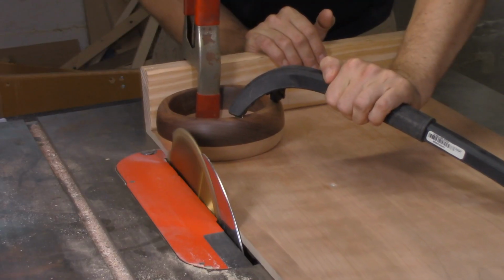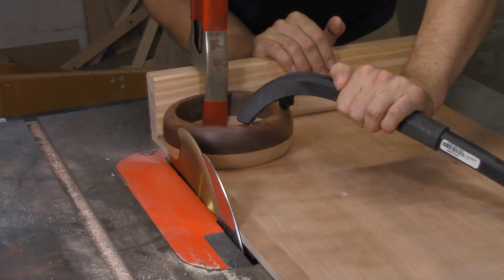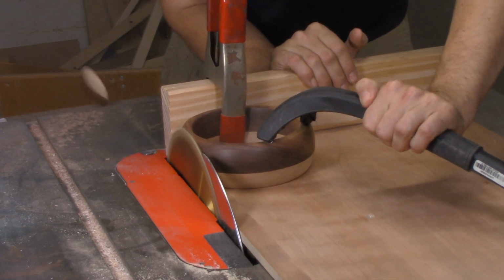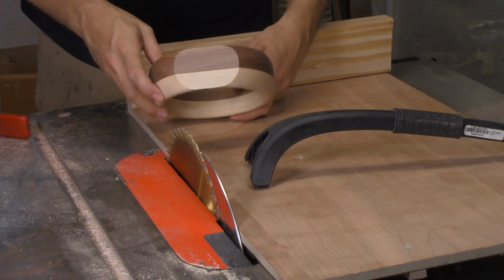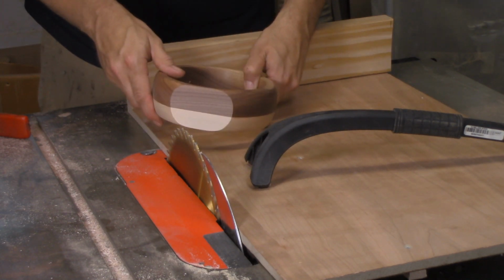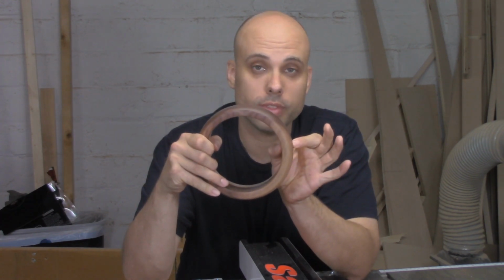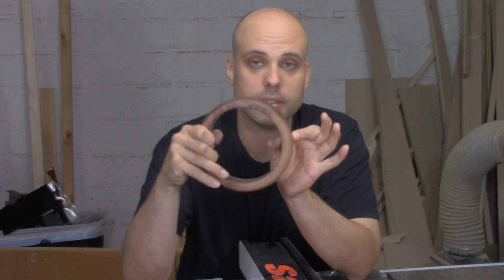So as long as I'm over here at the table saw, I'm going to set up my crosscut sled and use it to just take a thin slice off the edge of each one of these. And that's going to give me a pretty wide, flat surface that's going to butt up against the wall nicely. Now the problem with that is that it's also going to make the wall of this ring a little bit too thin to be stable.